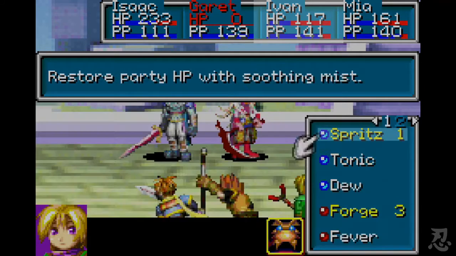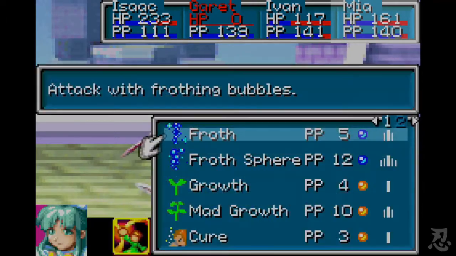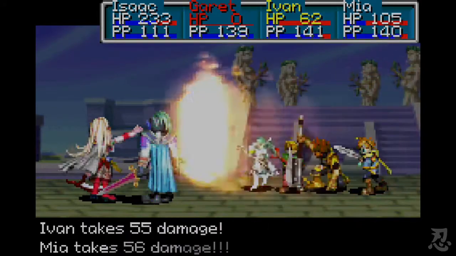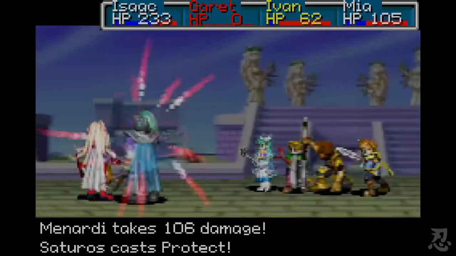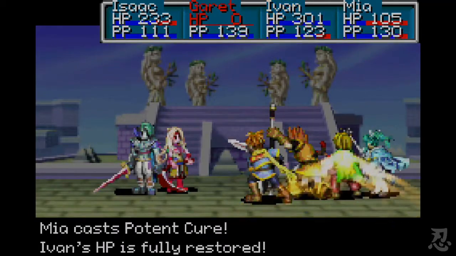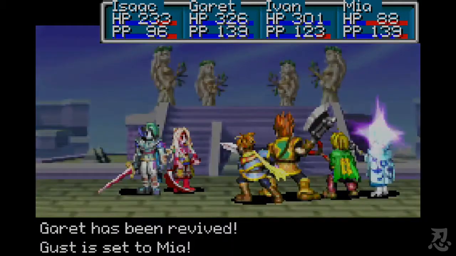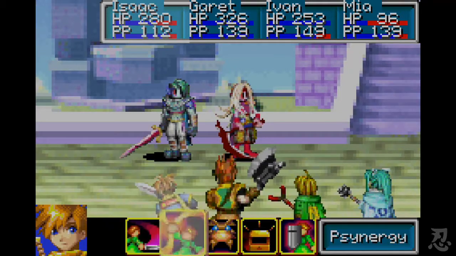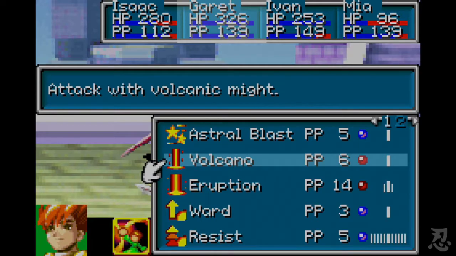Okay, so I'll get Spritz back next turn, and then I can use that to heal the party. I have to manage until then. Have to make sure Ivan stays alive. Okay, good. Ivan will stay alive. Potent Cure will definitely help revive Garrett. Okay. Let's see if we have Wish. We do. Oh, thank God. These are all coming back at just the right times.